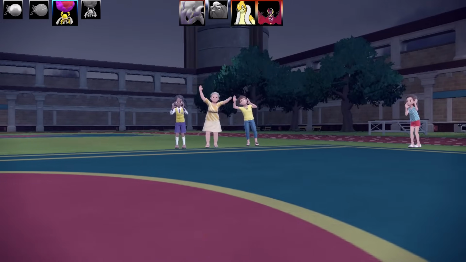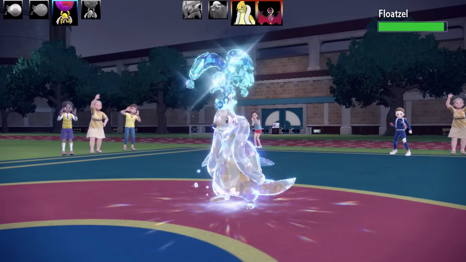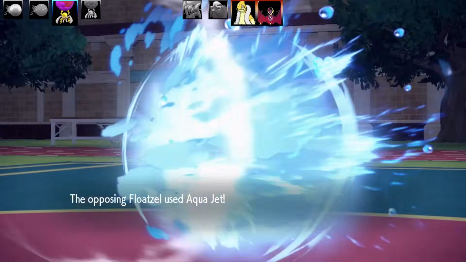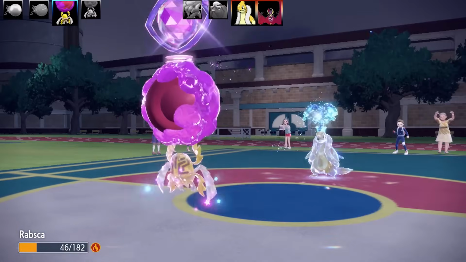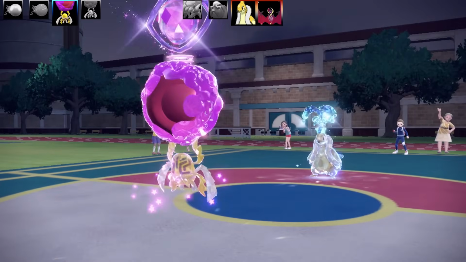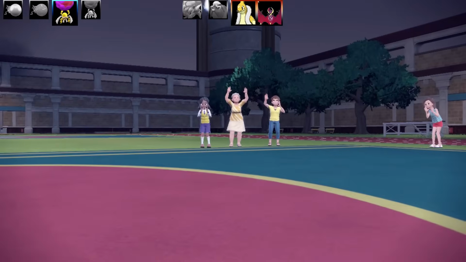So there is a Lunala left, and there is a Floatzel left. Now, Floatzel is going to be going for an Aqua Jet here. So Terra Water Aqua Jet. I was thinking I should just live this, and I easily lived that. So that was awesome. I was able to get a Recover off here. I didn't want to attack the Floatzel. I wanted to get my health back first. I thought that was the best idea.